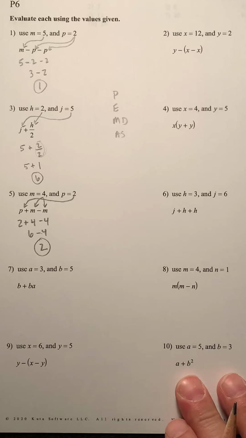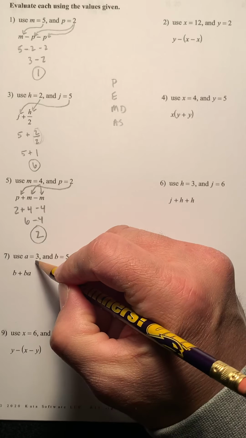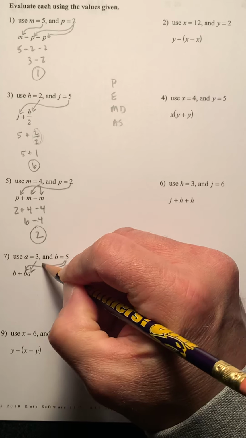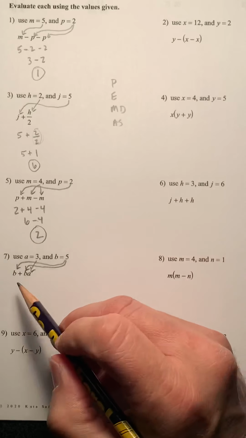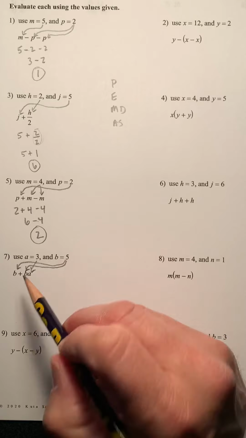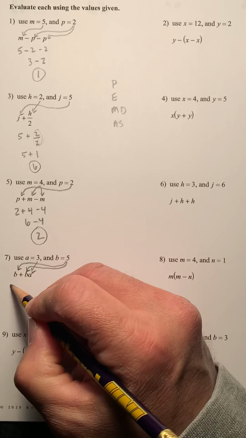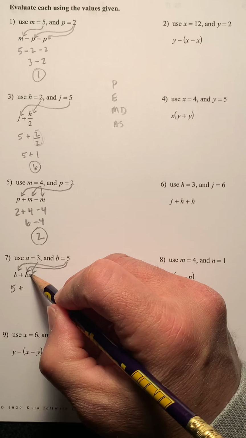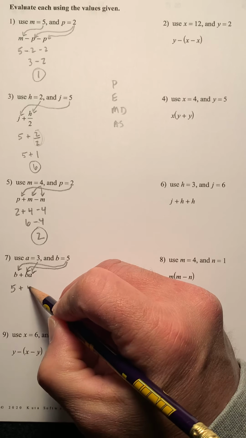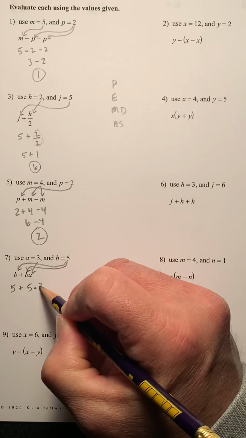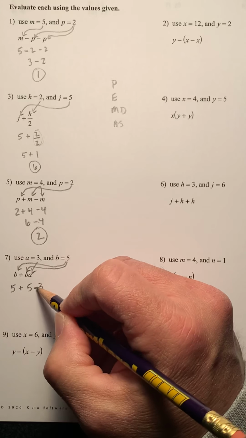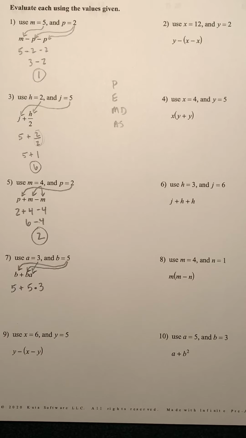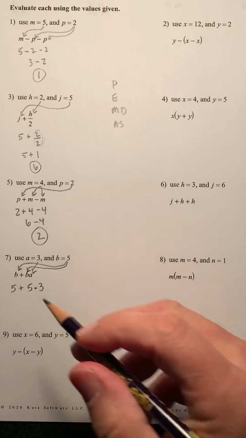And we get slightly more complicated here as we go in and replace the a with a 3 and the b with a 5. The thing we have to remember here is, what does it mean when we have two variables next to each other? So of course we're going to replace this b with a 5. We have the 5 plus. But this b and an a next to it means we have 5 times 3. Now we have to put the times sign in here when we have numbers involved. We don't have to put the times sign in there when we have variables involved. Just the way that it works.